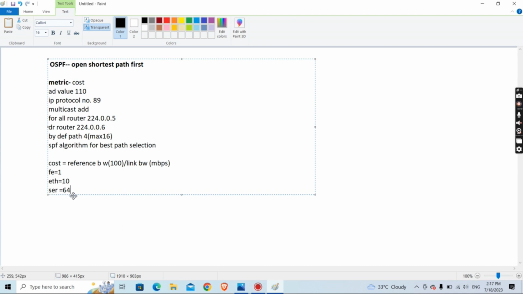Here are the types of tables we use in OSPF. There are three types of table.